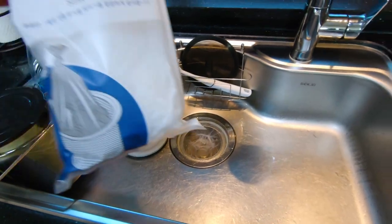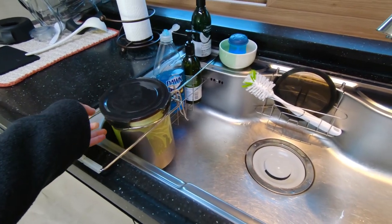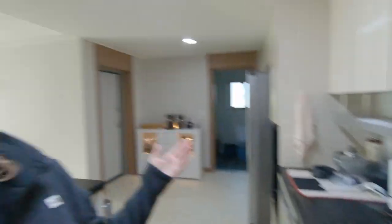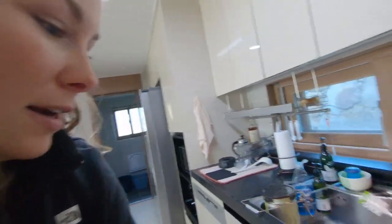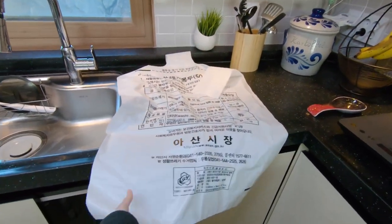You can find that mesh liner at Daiso or E-Mart — this makes cleanup a lot easier. Korea also recycles, so we put all of our food scraps in this bin and then put the bag out on special days. Depending on where you live, you'll have these special bags where you put your food scraps, and your general trash, and then the rest you separate out into what can be recycled. Your realtor — the person who acts as your liaison between you and your landlord — will help with this. You can typically find those bags at the grocery store, in different sizes. This is our food bag, and this is our general trash bag.